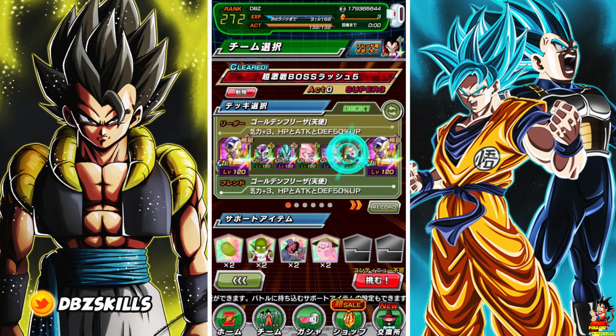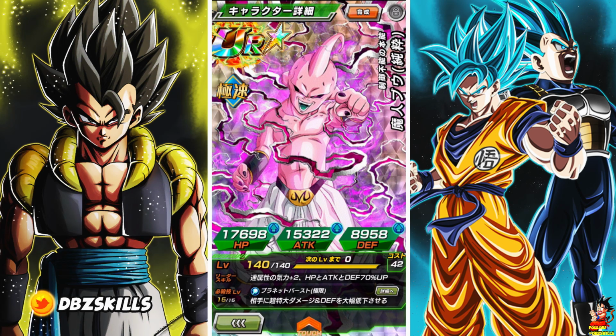But for his attack stats with this card specifically, I don't think he's going to hit as hard as everyone thinks, because he did just come out with the STR Gogeta, which you guys didn't check out that video. You can definitely check that out at the end of this video. But the insane damage that Gogeta does compared to this AGL Kid Buu, he's pretty alright. So his stats are pretty high though, for what it is.